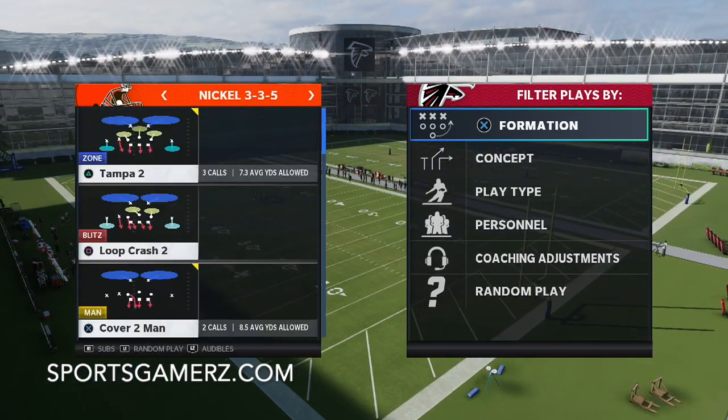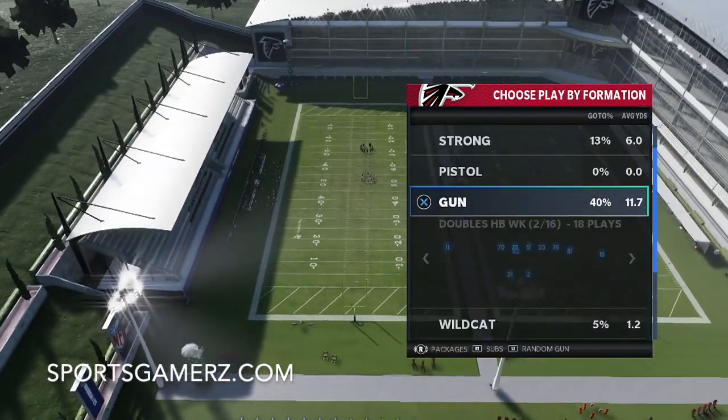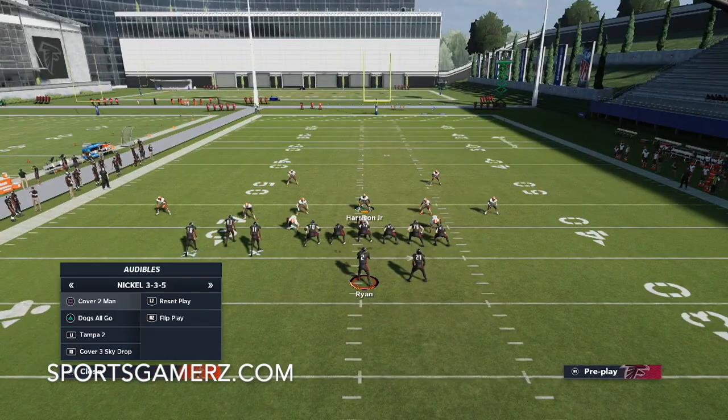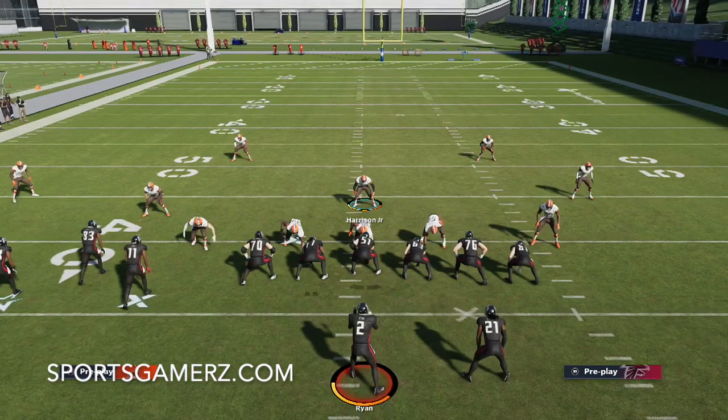So let's first break down how to stop the run from this. You can come out in any play from the 3-5 normal, and then we're going to audible to the 3-5 wide. So the audible is just one click on the D-pad to the left to get to the 3-5 wide, and then I'm just going to hit R1 for cover 4 show 2. It's very simple. The setup is also very easy.